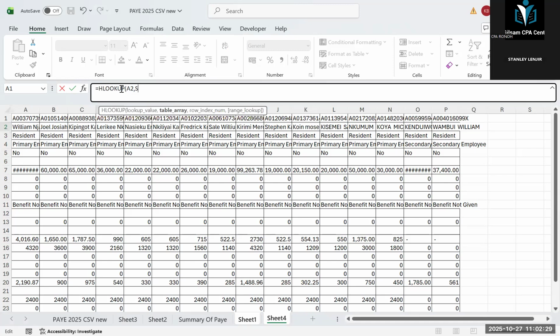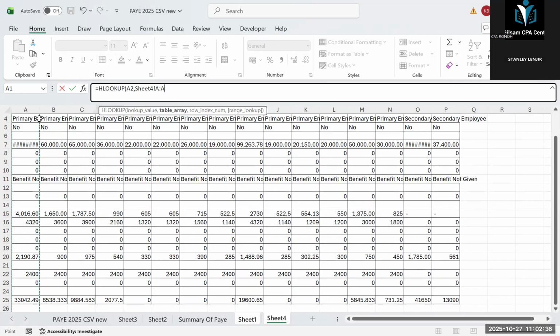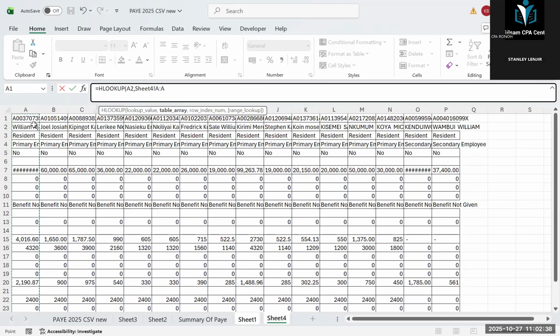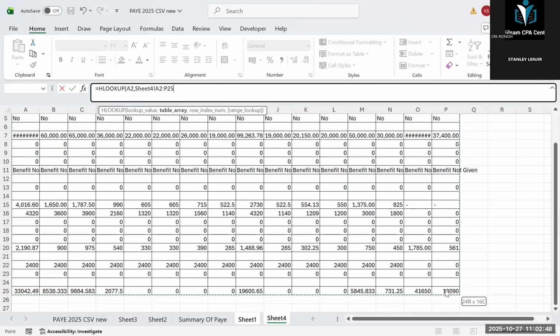That's why HLOOKUP and VLOOKUP are tricky. Put A2 here. Select the data going right. Then put a comma.